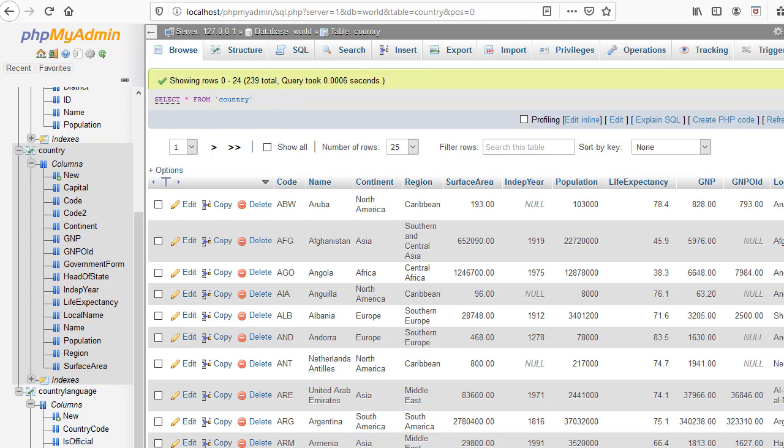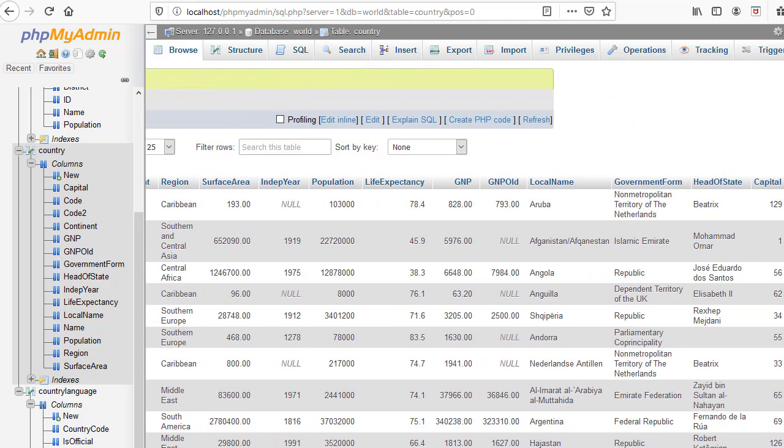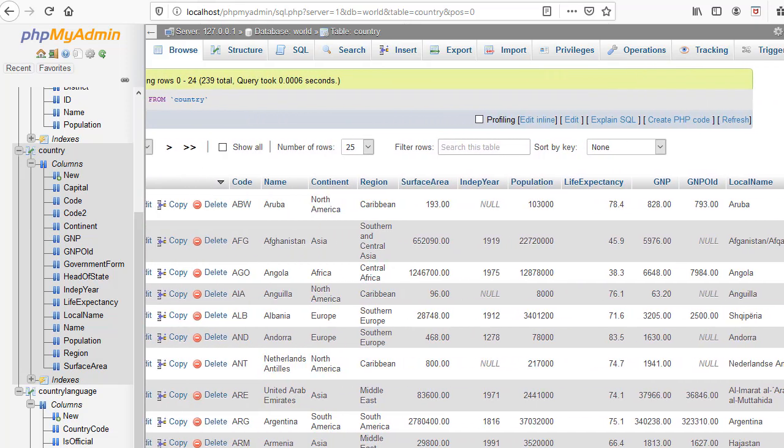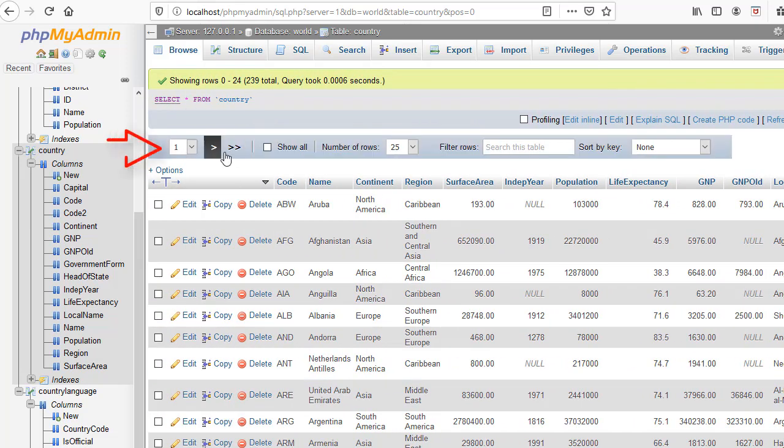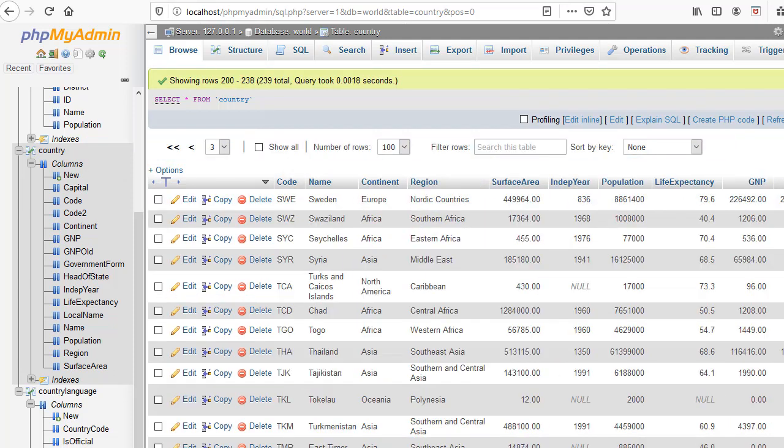So we have a scroll bar to see them all. We can navigate through the rows. By default, it's showing us 25 at a time. We can change that. I have just gone to the end of this table, and there are 238 rows in this table.